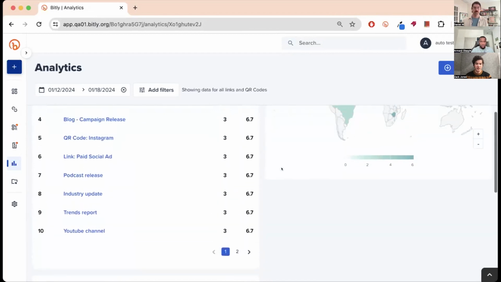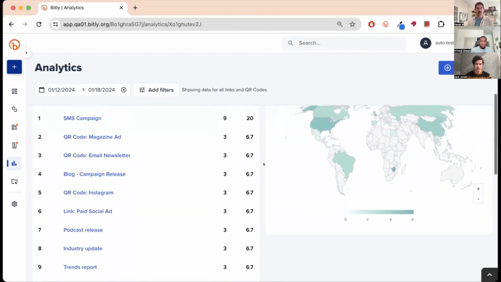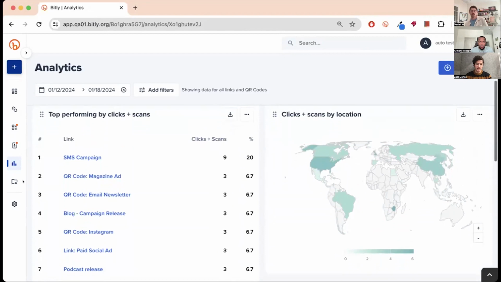While I'm down here, I'm going to highlight one of our modules called Top Performing. The importance of this one is it allows you to track and manage the broad range of short links and QR codes that you have across your different emails, SMS campaigns that you might be doing, landing pages, social posts, and prints. Think of all the different channels that you're sharing your links. You can quickly get a sense of where to invest your time to create personalized experiences that resonate with your audience.